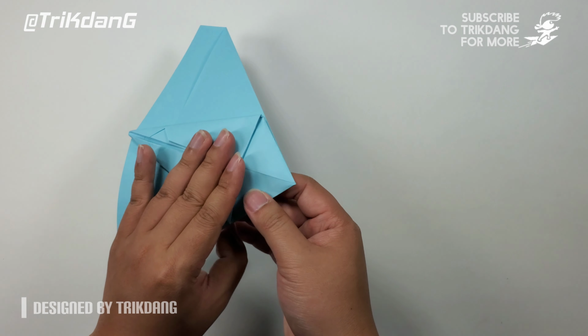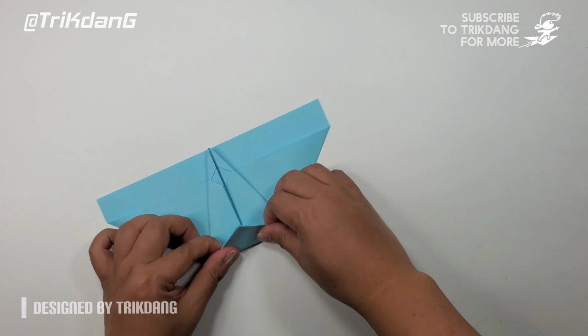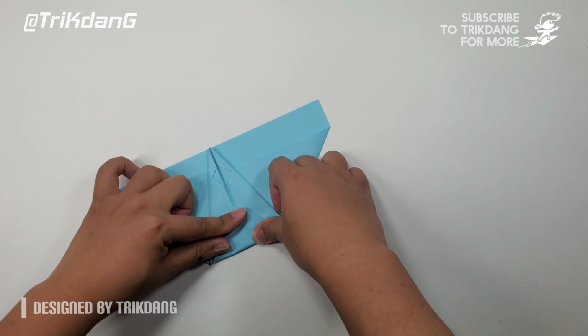Step 7. Fold the tip down to create a triangle shape. Make sure you crease the paper well.